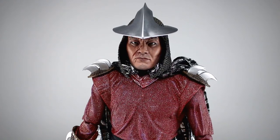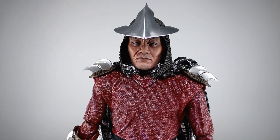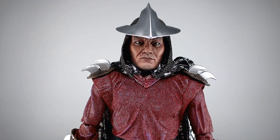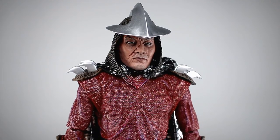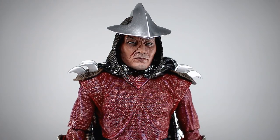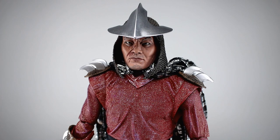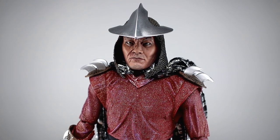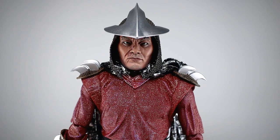The last thing to talk about is the face, and a lot of people were freaking out. The face is weird, to put it politely. It's not a bad sculpt if it wasn't trying to look like somebody — it's a nice sculpt in general — but it looks absolutely nothing like the actor on camera. Zero percent. The scratch on the face is done well and he's got some stubble, but it looks nothing like the actor. It leads me to wonder if they didn't have rights to the actor's likeness and did a generic look instead. That is maybe actually what happened, but it is definitely not accurate at all.